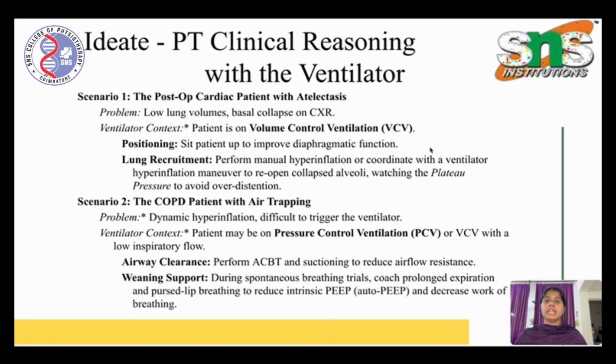Coming to ideating the patient clinical reasoning with the ventilators. Scenario 1 is a post-operative cardiac patient with atelectasis, low lung volume and basal collapse on X-ray, on volume control ventilation. Sit them up to improve diaphragmatic function and use lung recruitment with manual hyperinflation or ventilator maneuvers, watching plateau pressure to avoid overdistension.